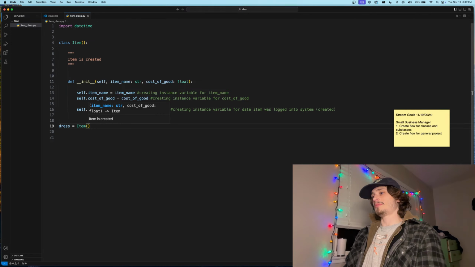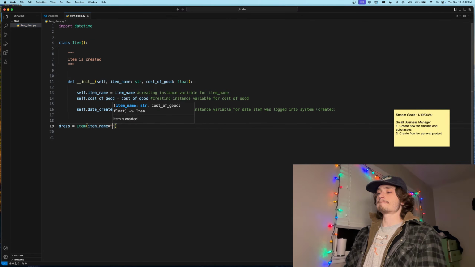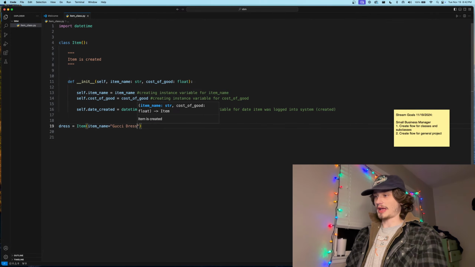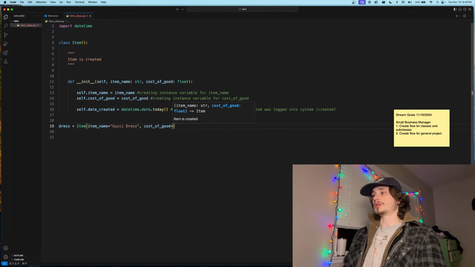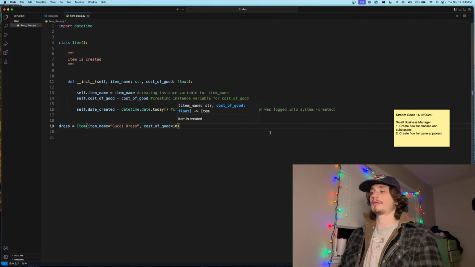The item name is going to be equal to, we'll just say it is a Gucci dress, right? Just for lack of a better word. And then we give it a cost of good. We say we sourced this item for 10, right? $10.